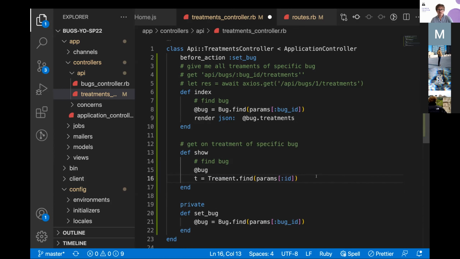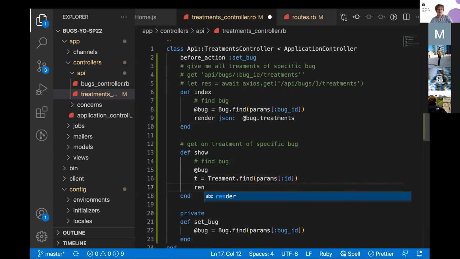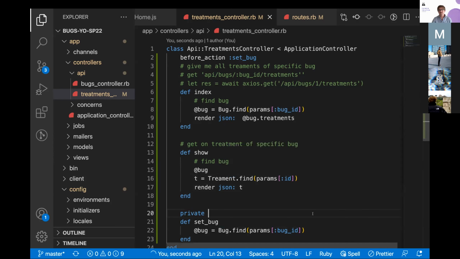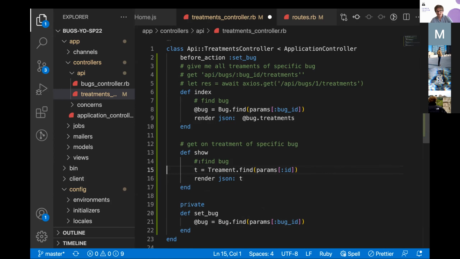There's my treatment. Render JSON. Are you saying with or without the bug? Yeah, I'm not doing anything with the bug in this method. Would this work?